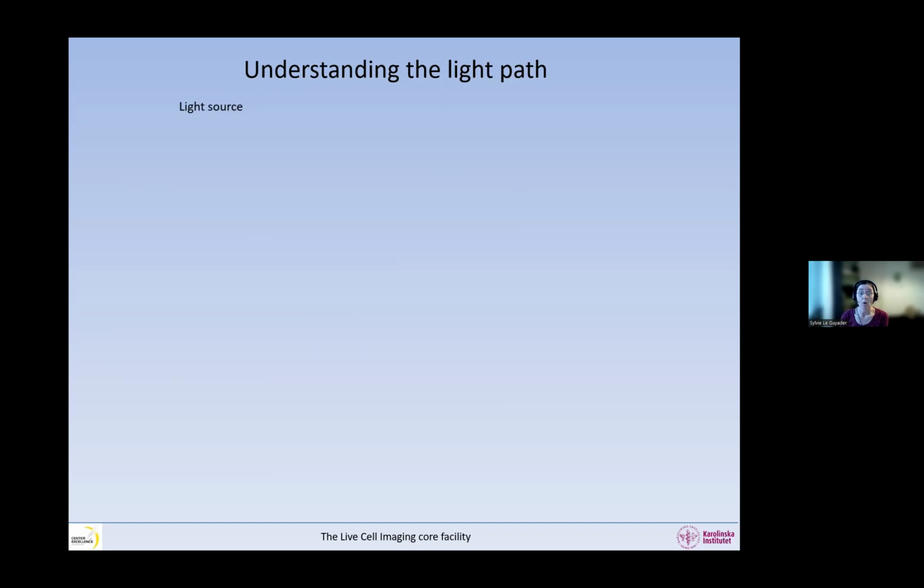Basically, the light path always starts with a light source. And then we have optical elements. And then finally, we have a sensor. And it always ends with the sensor. So in this course, I want to make sure that we speak the same language. So I'm going to give some definitions that we're going to use throughout the course so that we all know what we're talking about. And that doesn't mean that these are the way people outside my world call things, but I think somehow we have to come to some sort of consensus for this course.